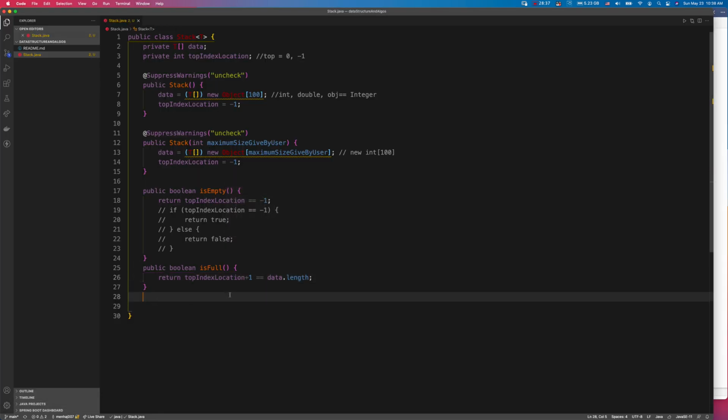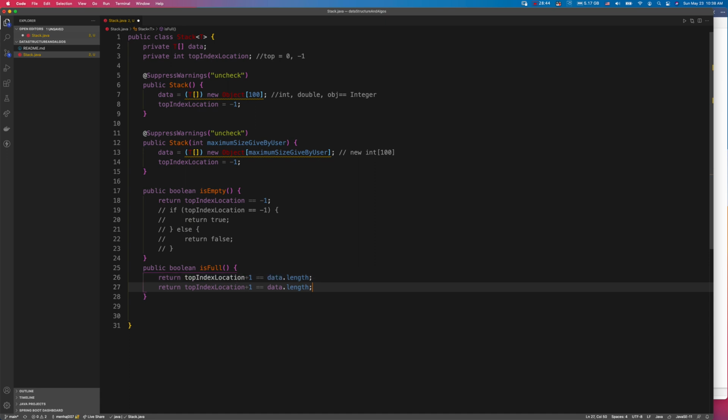And now we have implemented the first part, and let me put the other one too, just in case sometime you want to use one or the other. We know it starts at -1, so the length would be minus 1 to negate that -1 that we started with.